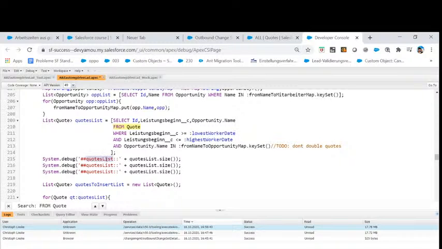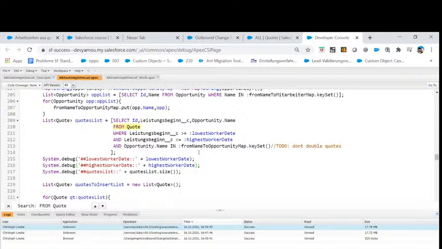Then we go like this. Put it in. And the highest worker date, that's going to be in. Let's save. And so we make sure that we don't have the lowest worker date and the highest worker date yet. That is one thing.